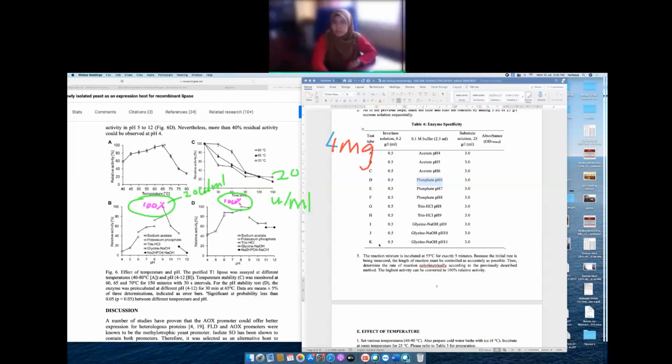Okay, for example, if you cannot do the experiment in one shot, starting from tube A until tube K, what we do, we need to use similar amount of the protein so that we can have the answer. You cannot say, today I use 2 mil. What is 2 mil? Very subjective. Or maybe I want to use 1 mil. So what is 1 mil? 1 mil is very subjective.